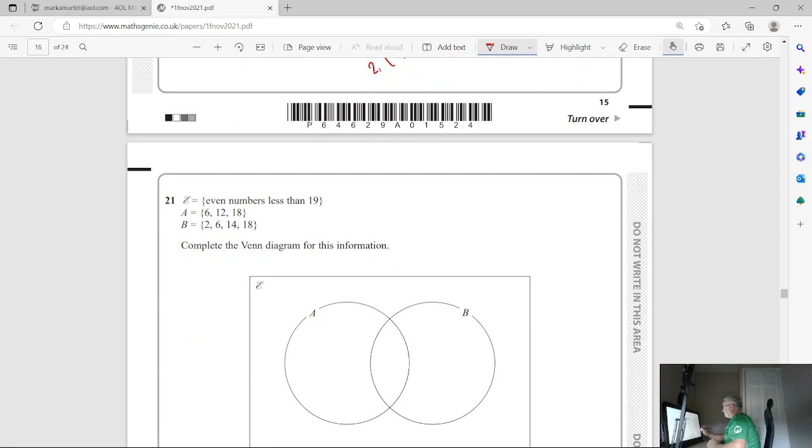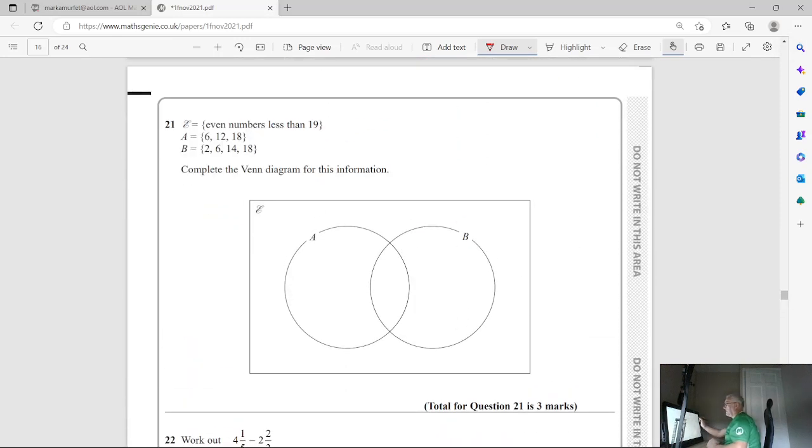So 21. Right. So key things in Venn diagrams, the little e doesn't mean anything other than everything that is in my particular question or in my set. Okay, it's what's called a universal set, and it just means all that's included is even numbers less than 19. So I'm going to write all the numbers out less than 19. Okay, so 0, 1, 2, 3, 4, 5, 6, 7, 8, 9, 10, 11, 12, 13, 14, 15, 16, 17, 18, 19. Okay. The reason I put 0 is because we don't classify it as even or odd.